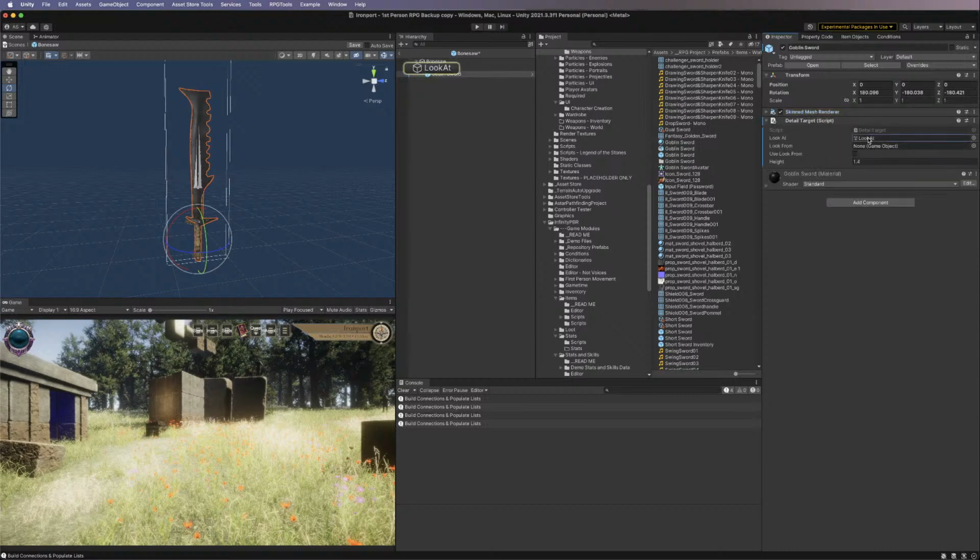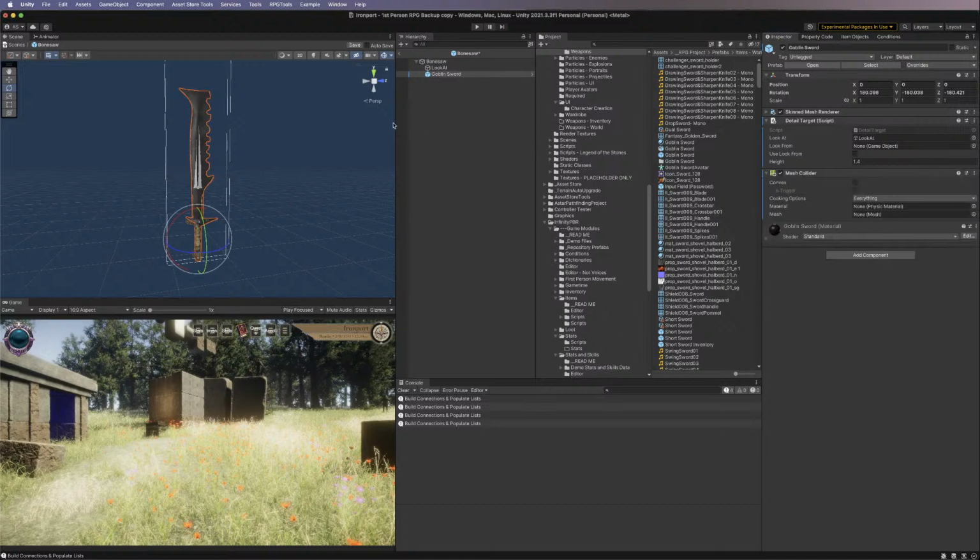Component as new. We've got look at here. Look from, that's blank. Height 1.4 is probably good. This is for when I right click on it in the world and the little window comes up zooming in on it so you can see all the details about it. It's not working right now, but it uses this. And I also need to add a mesh collider.